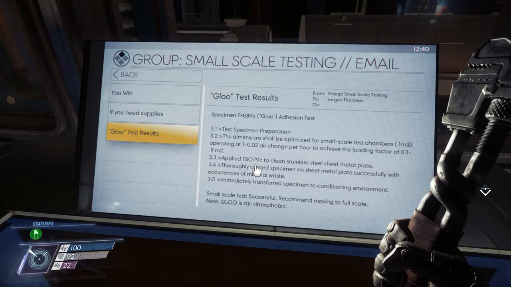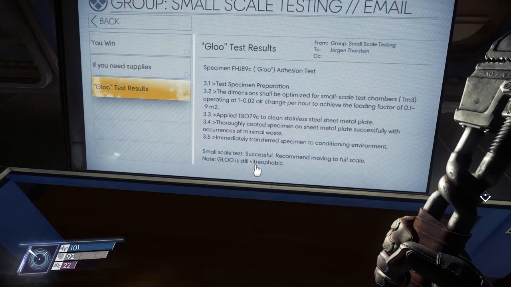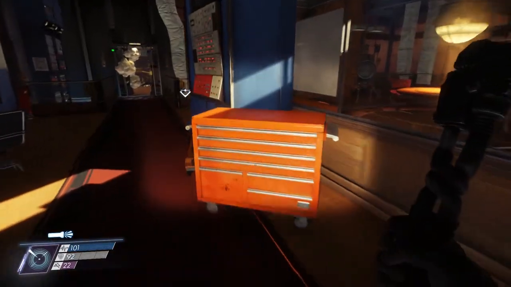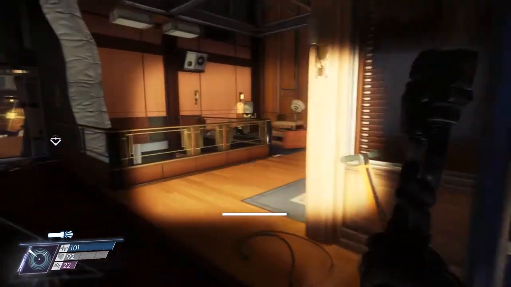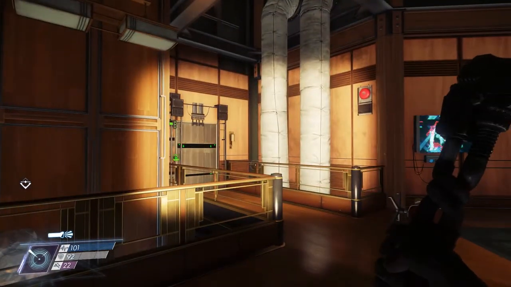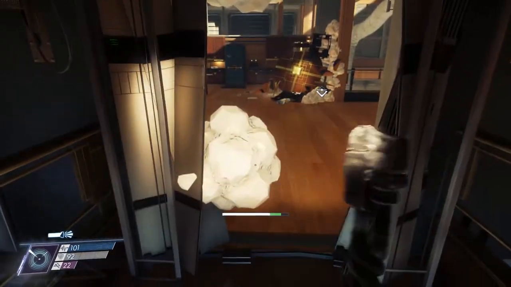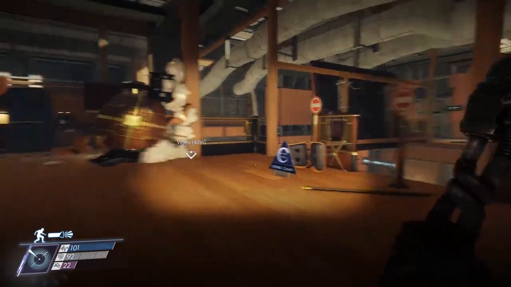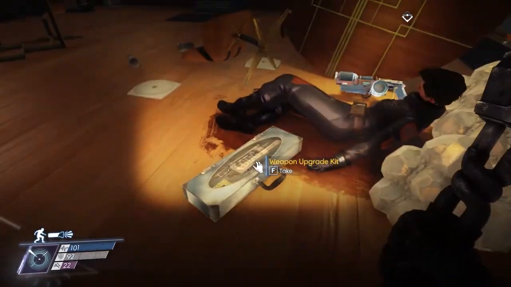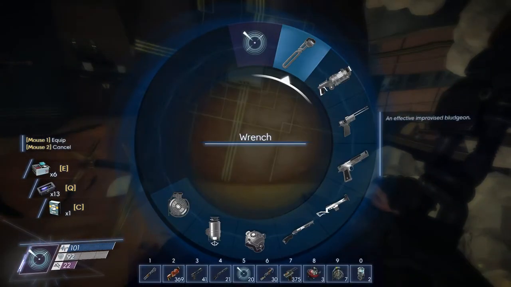Glue adhesion test. Nothing really interesting here. I think that's it. Yeah, alright. Wow, okay, so I don't even need to put a bunch of glue across this thing. Upgrade kit. Get another glue cannon. Looks like I stopped healing, so let's eat.